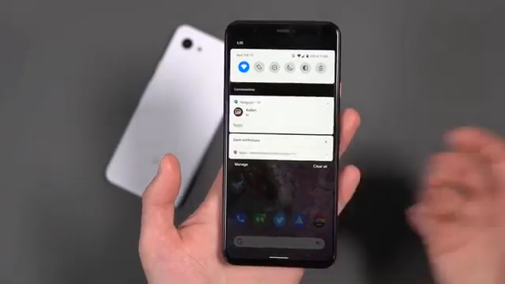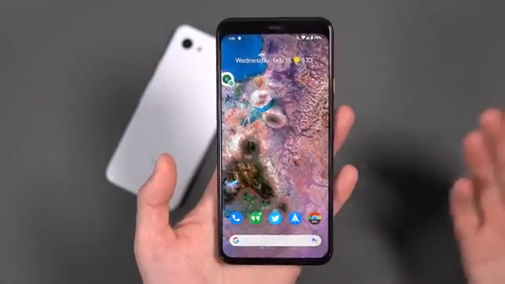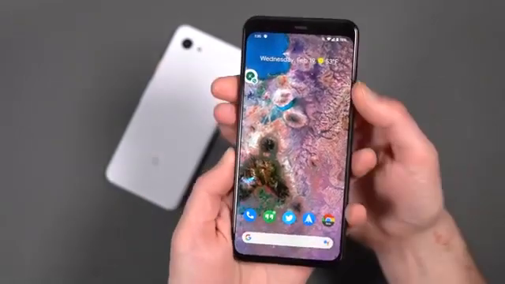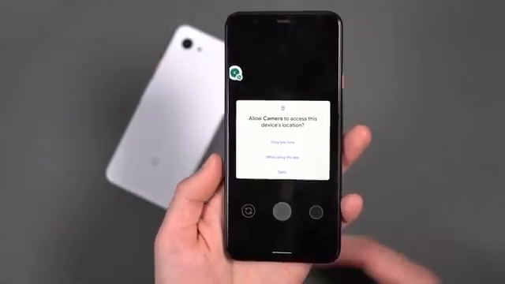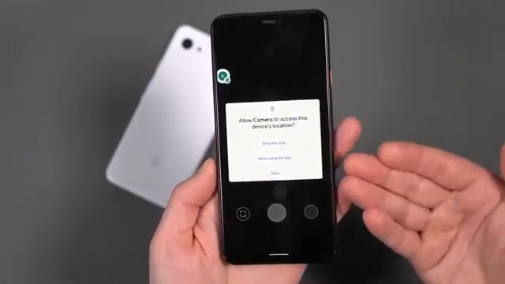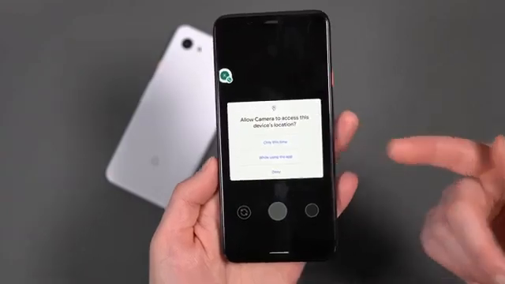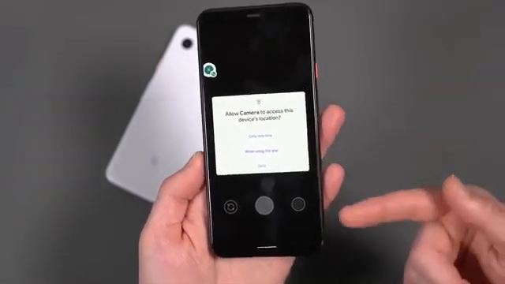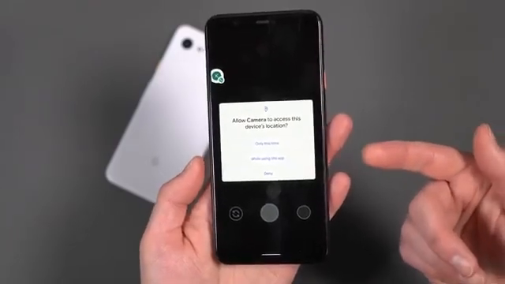Kind of cool, right? Okay, anyway, let's talk about permissions. So if I fire up the camera for the first time or any app that requests the location of my phone, this has changed. In Android 10, it used to say, let this access location while I'm using the app, deny it, or use access location all the time.